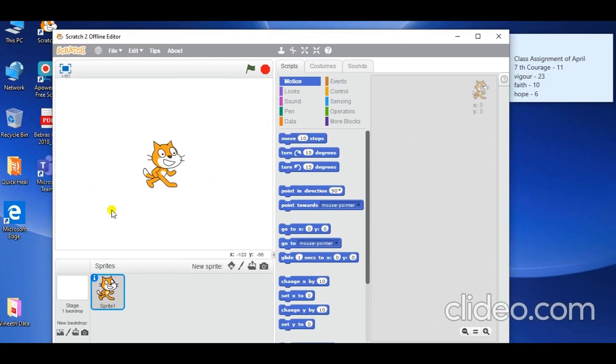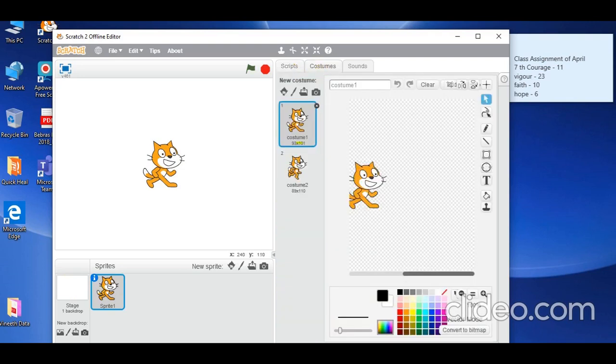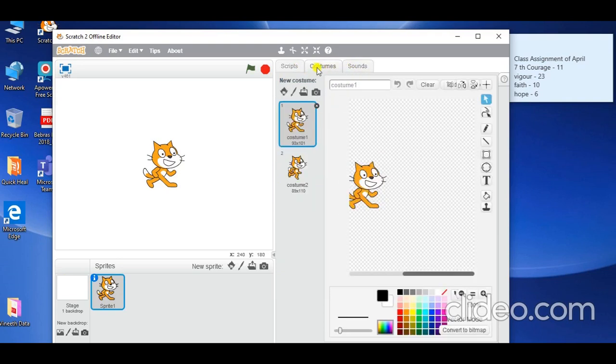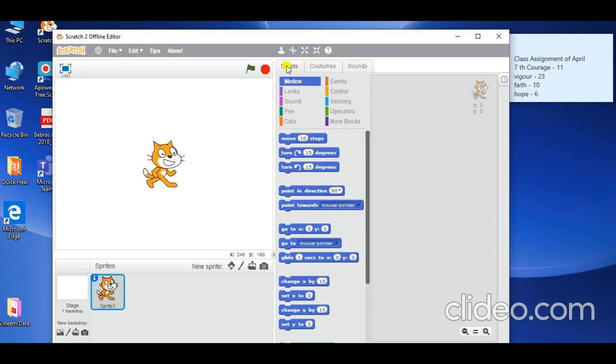This is my sprite, Sprite 1. This is my stage, a white stage. It's also called a backdrop. These are the scripts, the programming blocks, the costumes, and the sound if we want to give any sound. So three components we can see here.